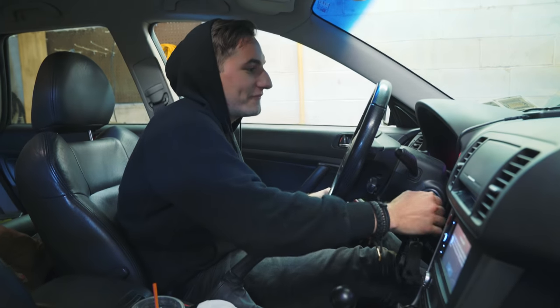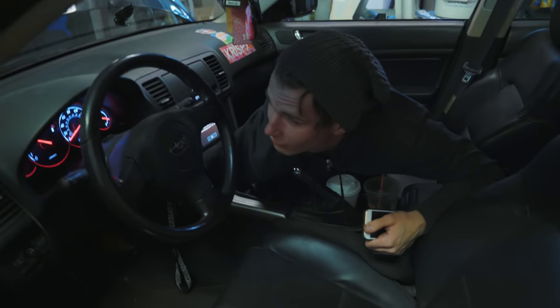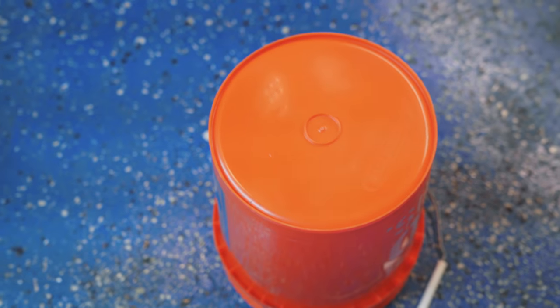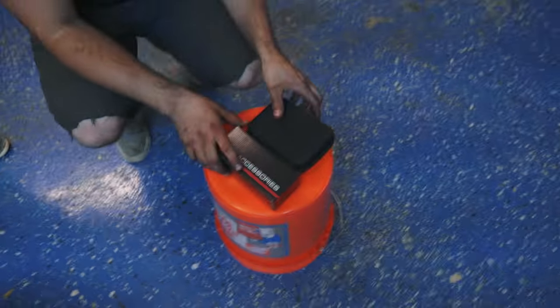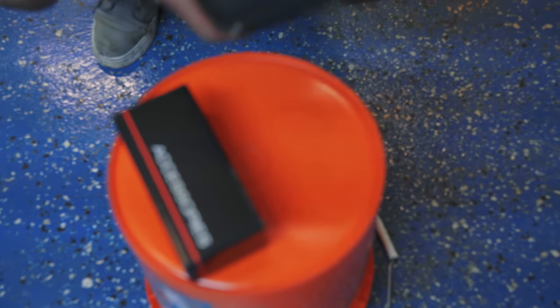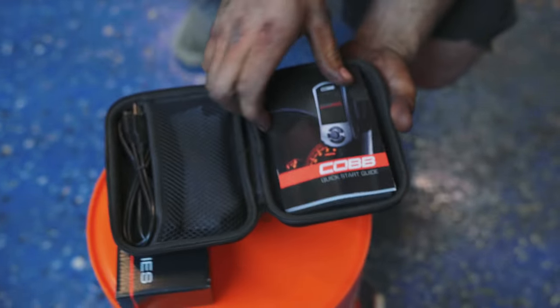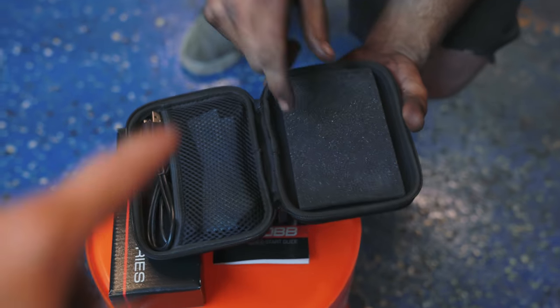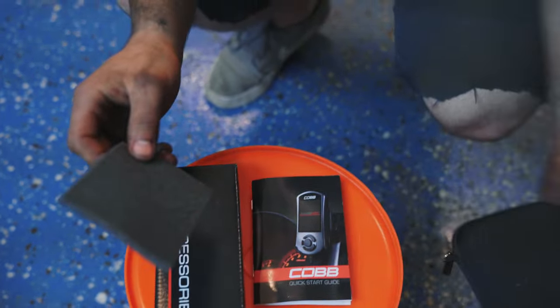So let's test this puppy out. Oh, was that the access port? No. Is that the Cobb access port? Oh, wait. So, in the box, you'll find the Cobb itself. Ooh, access port. So we got a manual. What else we got? Ooh, foam. Hold on, dude, don't go past the foam. This is about all you really need to install.